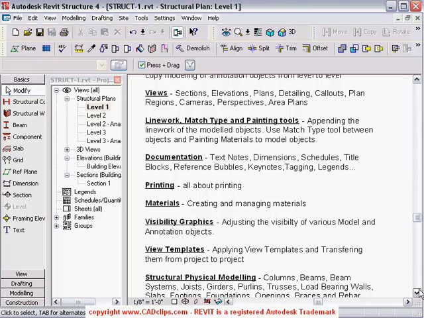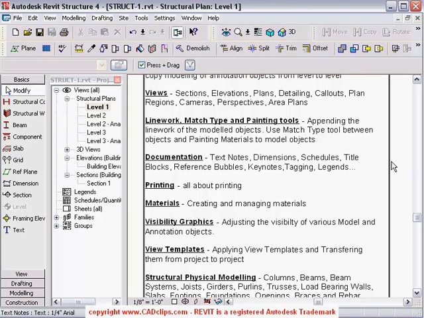Then we get to our documentation topic, and once we model it all, we need to add our text notes and our dimensions and our schedules and title blocks and reference planes and bubbles and keynotes and tags and legends. So we add all of our documentation to our objects, and then on our views, and then we take those views and put them on a sheet.